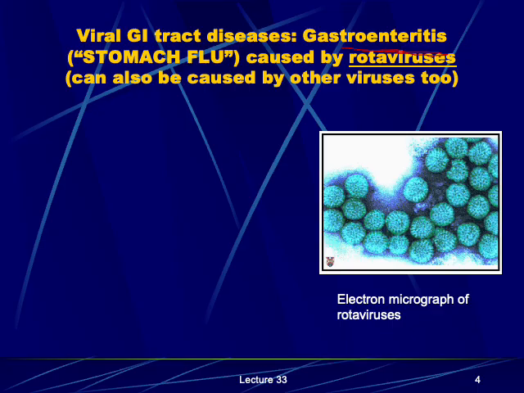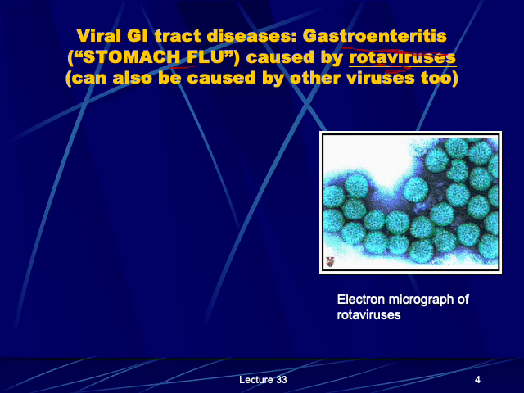We're talking about an inflammation in the digestive tract, and we're going to focus on that as gastroenteritis, like nausea, vomiting, diarrhea, those things caused by a virus. We're going to focus on that which is caused by rotaviruses. Now, gastroenteritis can be caused by noroviruses and other kinds of viruses. They're often called the stomach flu. All right, but that's a bad name because number one, you're going to see these viruses infect not stomach cells but intestinal cells. And number two, these are not flu viruses. These are not influenza. These are rotaviruses.